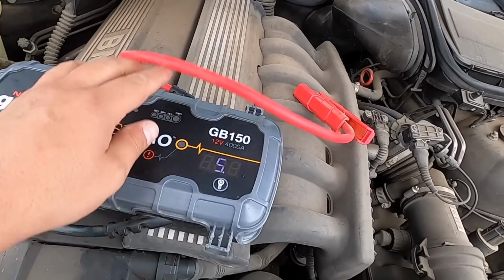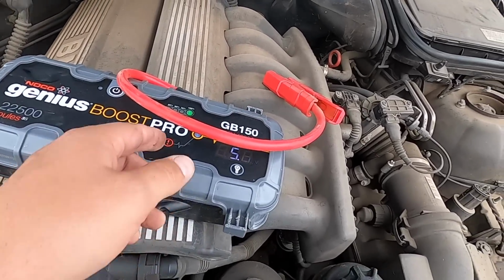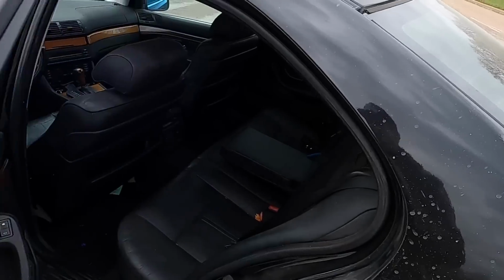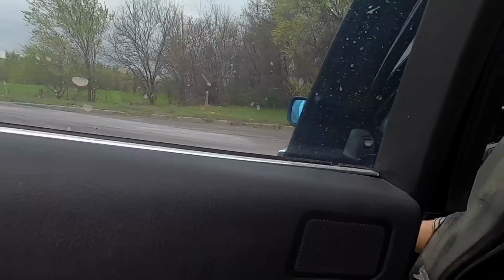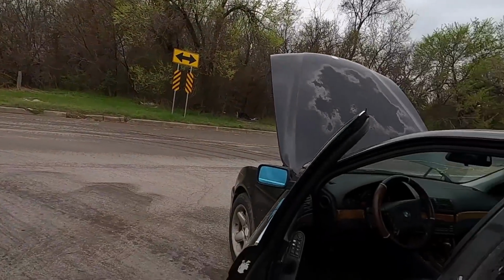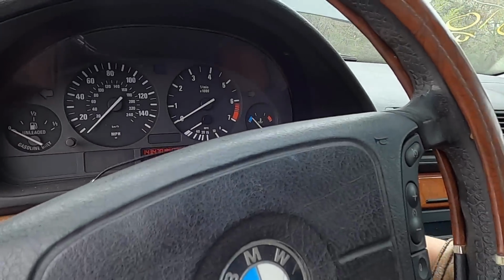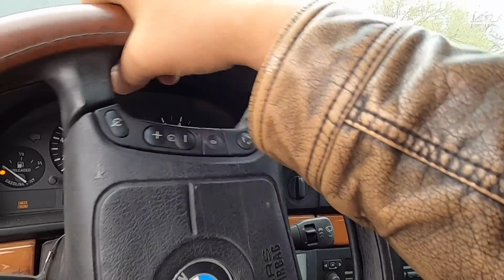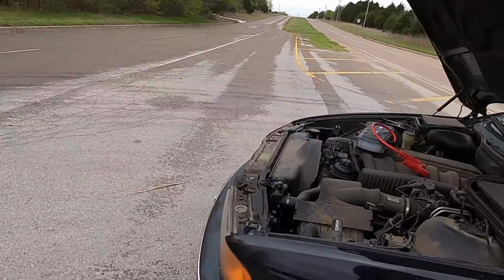The battery is completely shot, so once it dies, it will not turn back on. Come on, come on, kick in. We're in the middle of the damn road. And this door doesn't open. Hold on, I forgot. Door's got to be open from the inside. Jesus. Oh, this is fun. Okay, I'm gonna roll this window down so we don't have this problem again with opening the door.